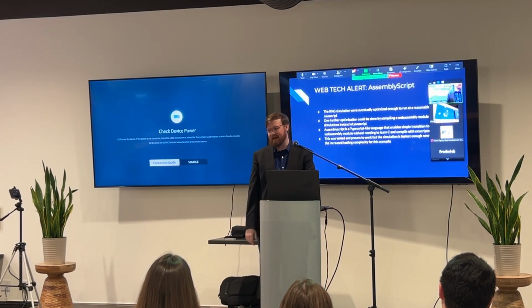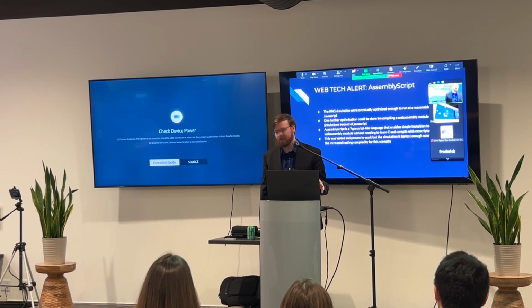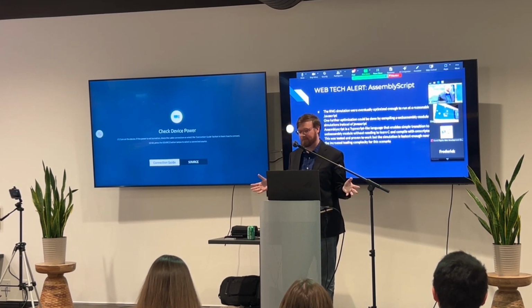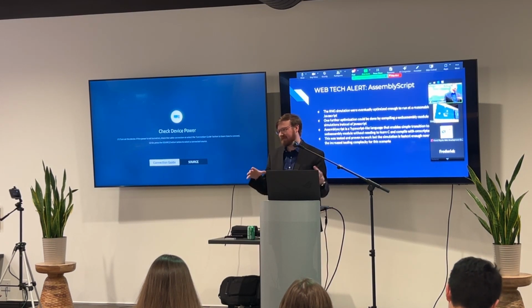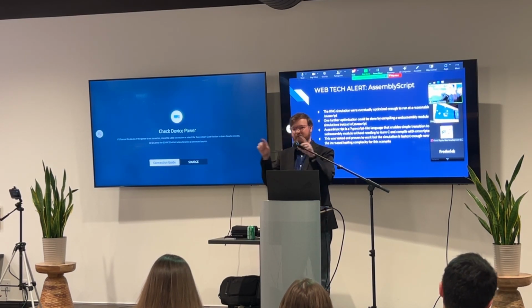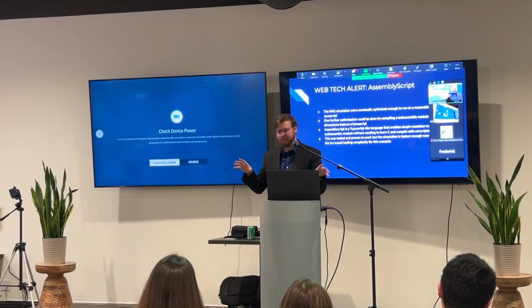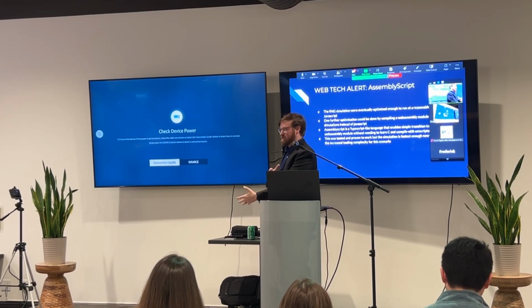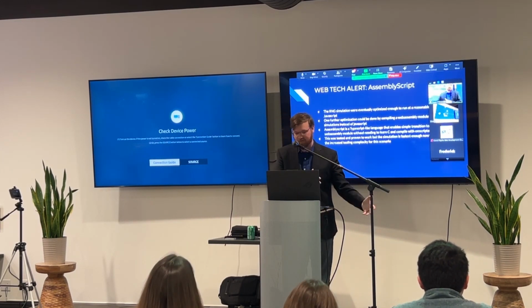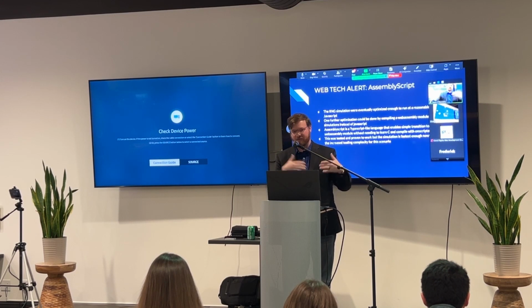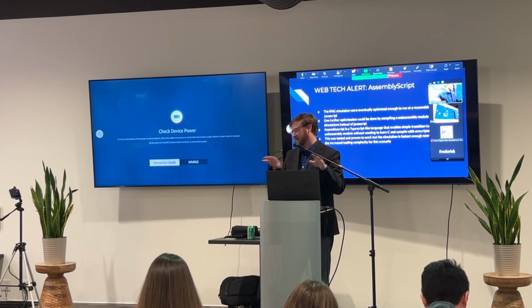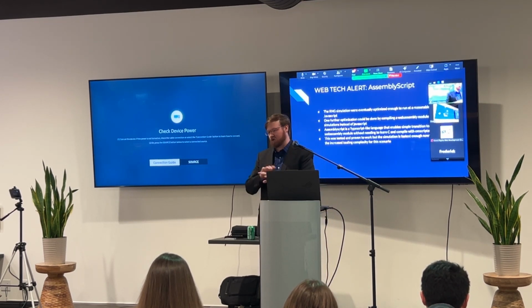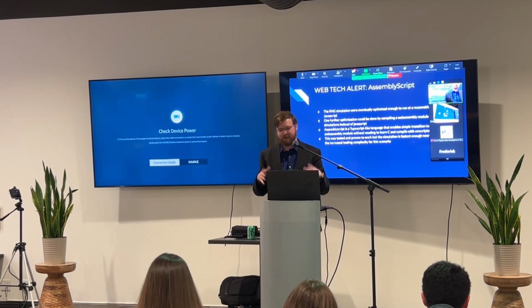One of the other cool things in that space that we worked on was AssemblyScript. You guys probably know about TypeScript as web developers, but there's something called AssemblyScript, and that lets you directly write WebAssembly bytecode in a TypeScript-like language. So you can annotate your thing as a uint8 or a uint16, and not just a number, and then it will translate it directly into WebAssembly instead of into JavaScript, and that allows even more optimization than just the threading. It turned out that we were able to do other optimizations and not need that crazy level of optimization to get the site to work fast enough. But that's another cool thing. If you need crazy high performance web code, you can write AssemblyScript.